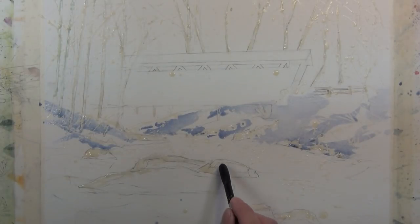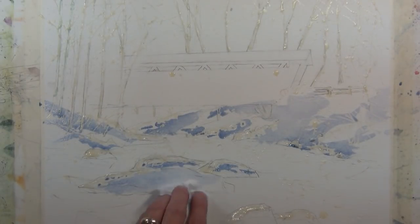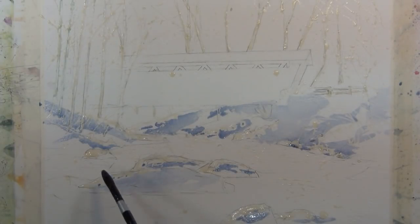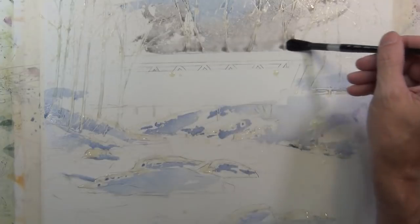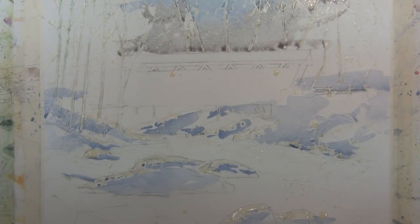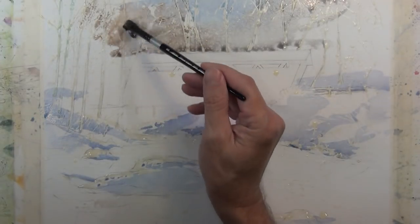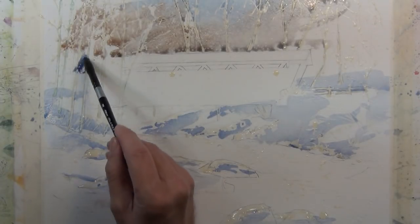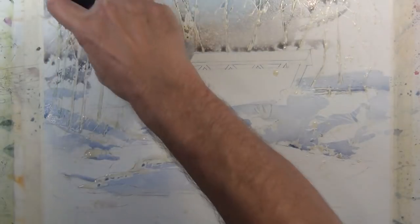As I apply the paint you can see I make a brush stroke and just leave it — I don't overwork it, I don't fidget with it. I put down a brush stroke, make my statement, and move on. I've now taken my mixture more towards burnt sienna and it's almost a gray. I'm giving a suggestion of trees with this tone and then warming it up with more burnt sienna. So at the top of the page I have a cool blue, a neutral gray, and a warmer burnt sienna tone — all from the same two paints, just different proportions.